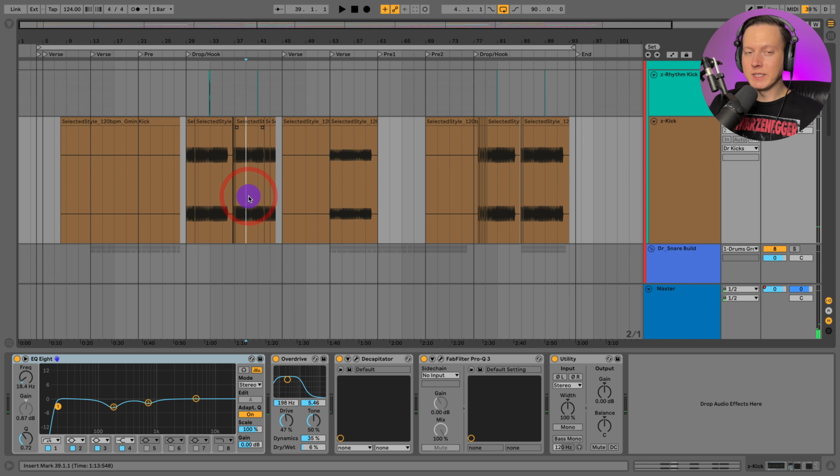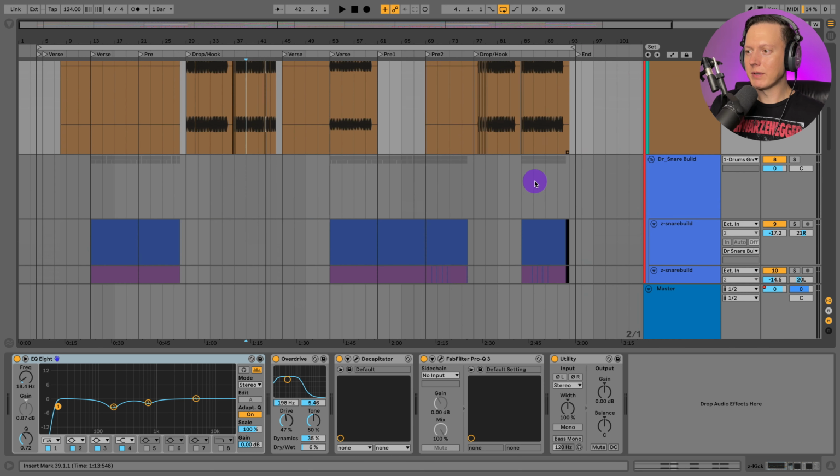Versus how the kick would sound in the drop. So if you do want to have a kick in the verses, then try filtering off some of the low end or try filtering off both the low end and the high end. Just try and make it a bit different than the drop and not so in your face as the drop.